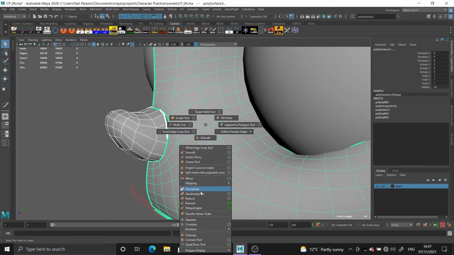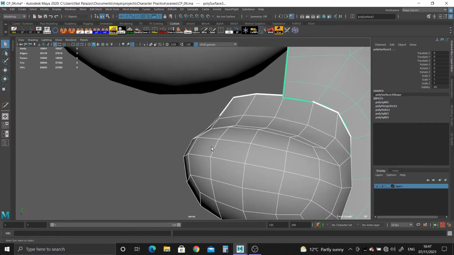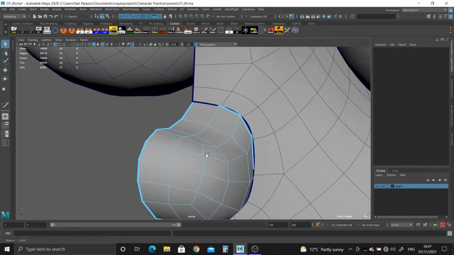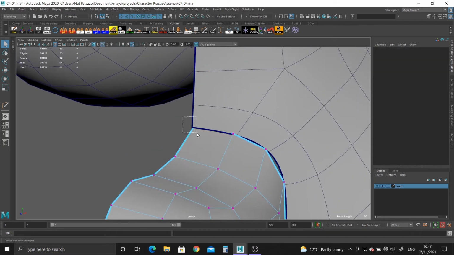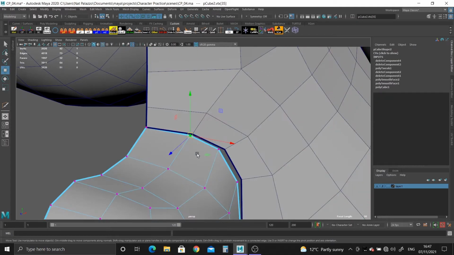This should be much easier, but before we do combine it again, let's just attach the vertices. We need to delete half. And yeah, so all you need to do is grab the vertices from the nose and just let's put this back to 1. So the vertices line up much better than they do if you leave it on a smooth mesh preview.